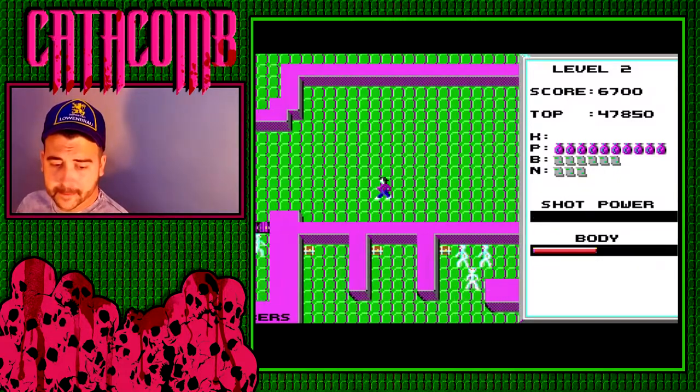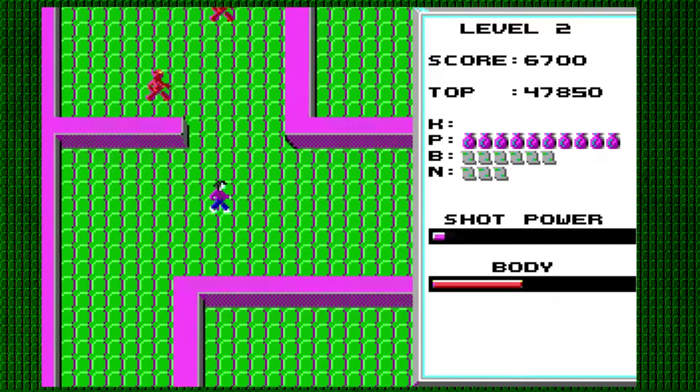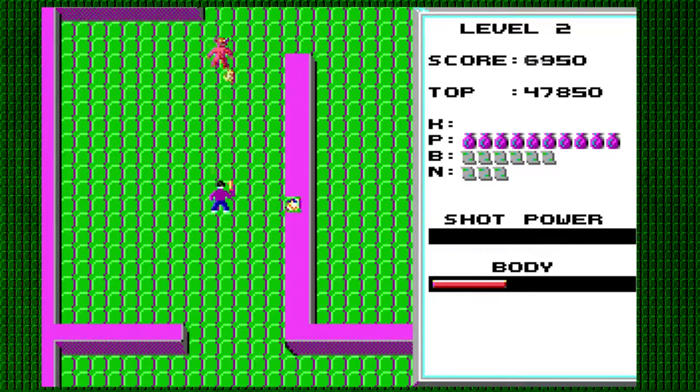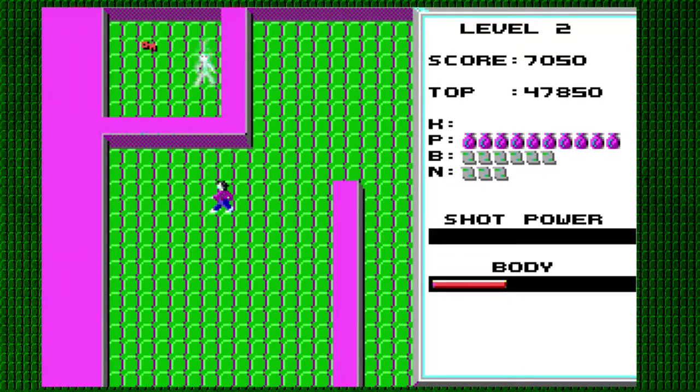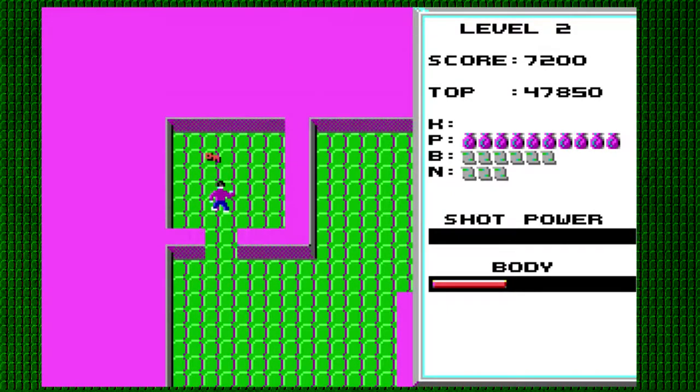Coconut beer break. They give you plenty of health. So as long as you're not dumb, you don't have to worry about it. Oh, there's a key there. How do I get in there? Oh, these. Blast this guy. Get the key.